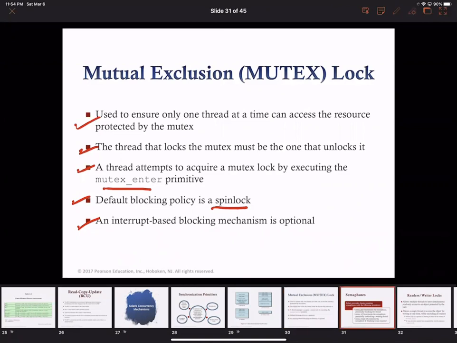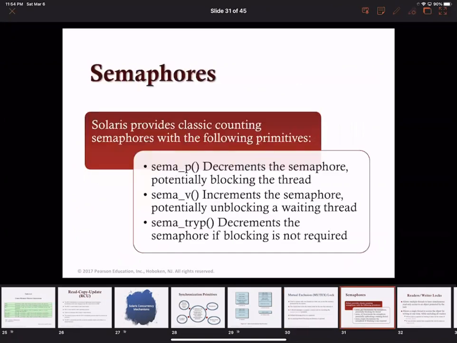Also, Solaris provides classical counting semaphores with the following primitives. The first one is sema P, the second one sema V, and then sema tri P. The sema P decrements the semaphore, looking like the decrement function we addressed before, and potentially would block the thread. The second one, sema V, is the increment function or primitive that we addressed before.